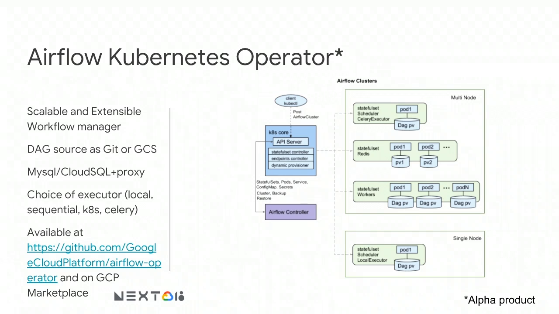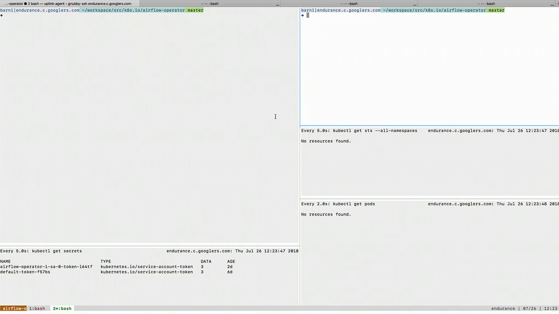So I just mentioned it has custom resources. A custom resource is a declarative spec that tells you what to do and not how to do it. And there are two custom resources that the Airflow operator works on, the base and the cluster. Let's switch to the demo, and I can show you how the resources look.